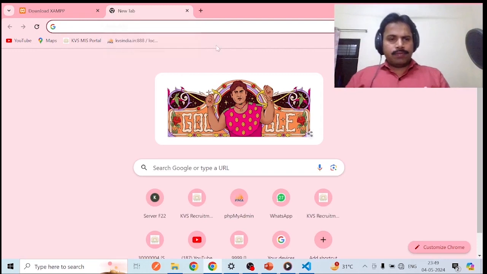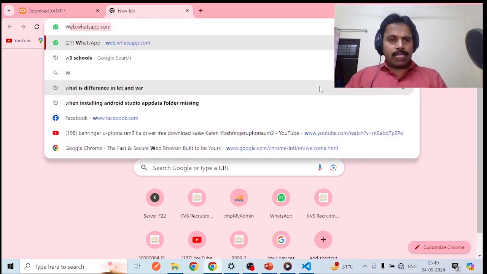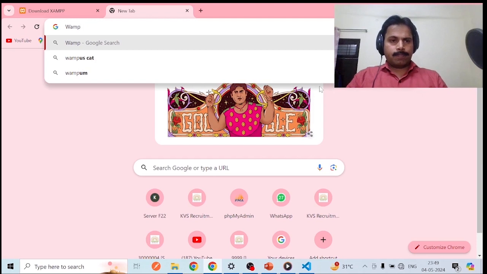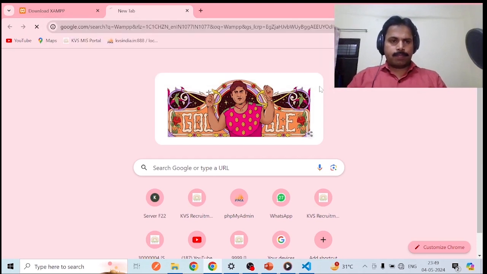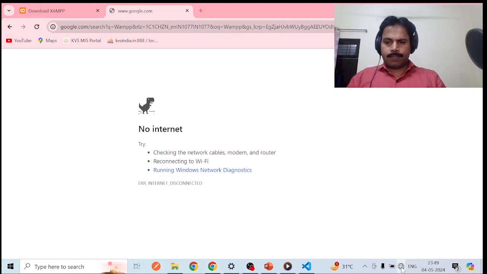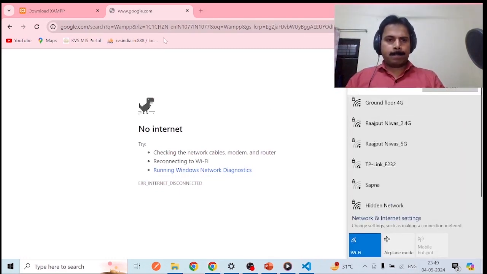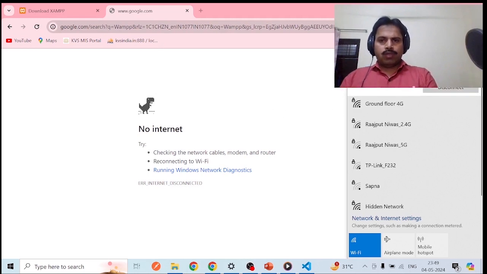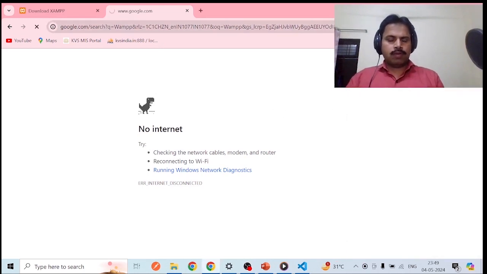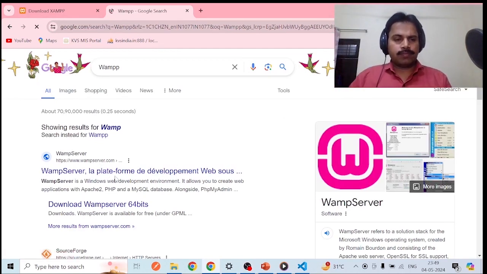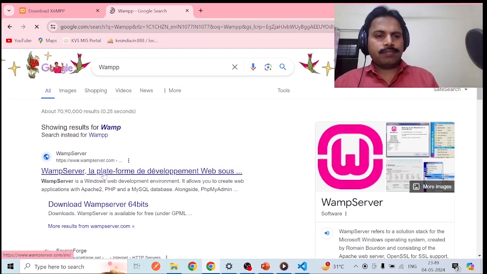Equivalent to XAMPP, WAMP is also used. So WAMP also works same as XAMPP.